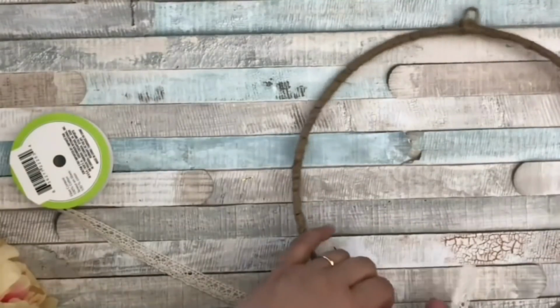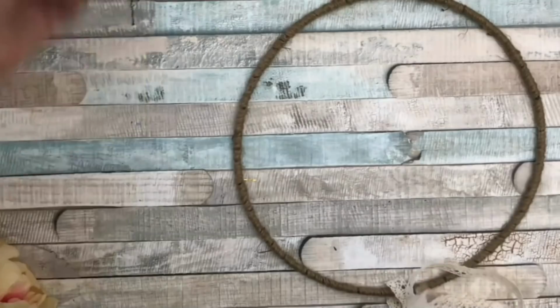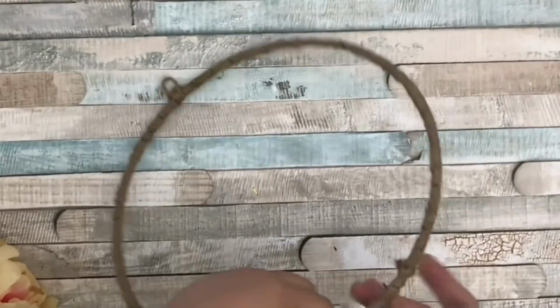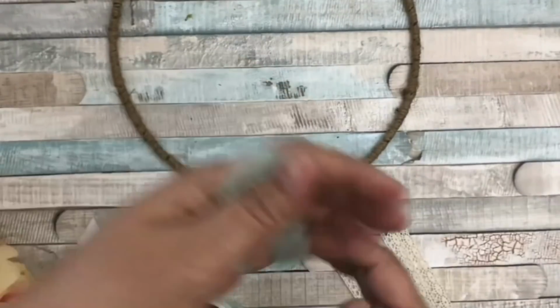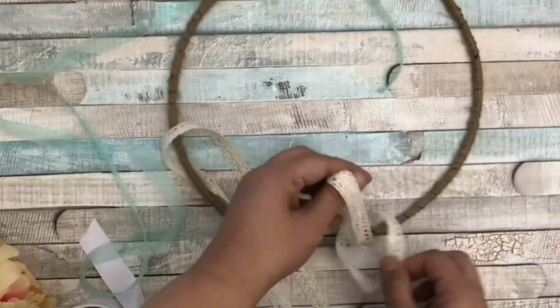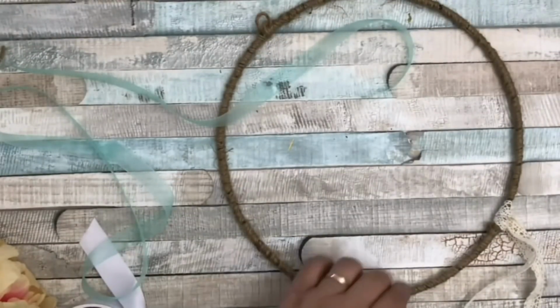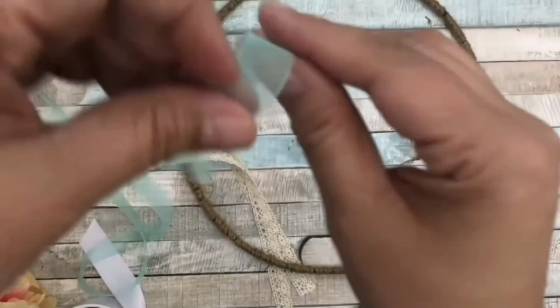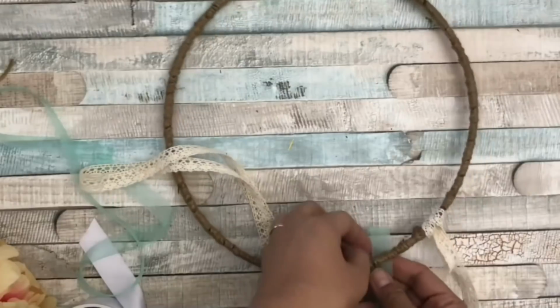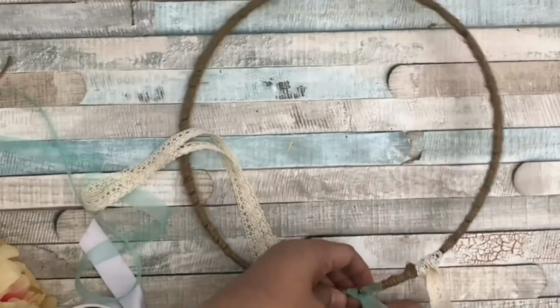I'm using this lace ribbon that I got at Dollar Tree, and then I'm going to be creating the tails of my dream catcher. So approximately a yard to a yard and a half, I am creating this and using 2 strips of that doubled up for the lace, and then a single blue clear gauze ribbon to also alternate or place it at the center or the middle part. And then I'm going to be creating also some tails made of twine to add a little bit more rustic feel. So it's a combination of something that is feminine as well as rustic, and it's so farmhouse style.